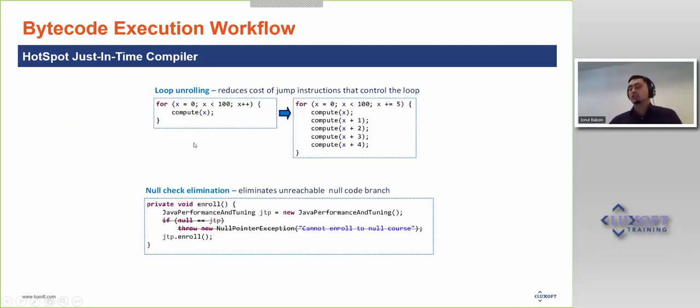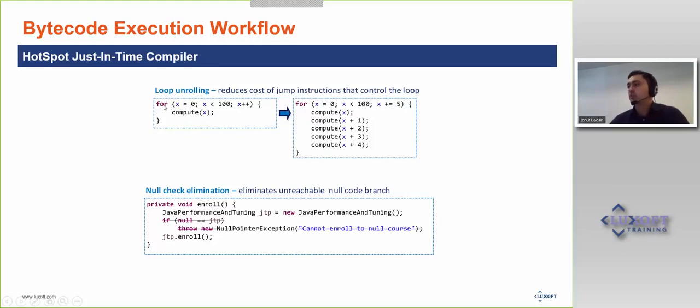Another kind of optimization is called loop unrolling. Loop unrolling is mainly in the server mode. For example, we have this loop from 1 to 100, and inside it we compute, 100 times compute. Loop unrolling is the way of optimizing this loop, and the optimized shape of it will look like this.